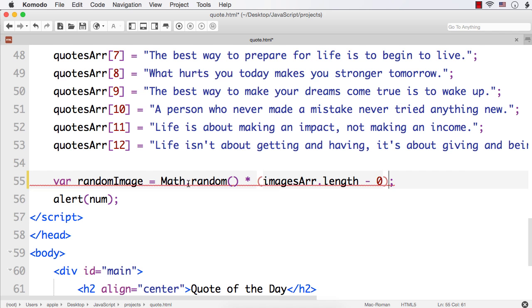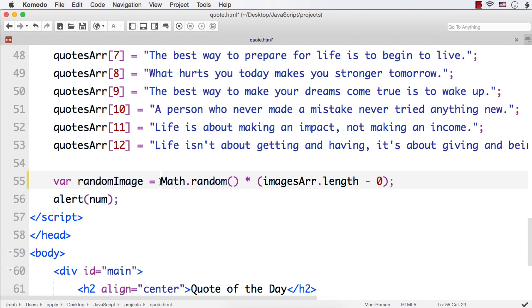This imagesArray.length will be 10 in the case of the images array. So 10 minus 0 means 10 itself, and this number will be multiplied by a random number between 0 and 1. So the maximum value of that number will be less than 1. So this value will not be greater than 10 even if we multiply by 10.